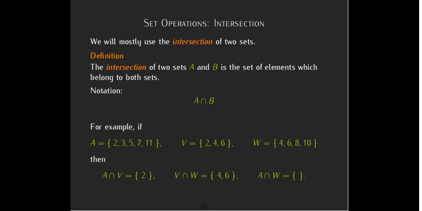So let's look at some sets again. Here I have the same set A. V is going to have the elements 2, 4, and 6. W has 4, 6, 8, and 10.